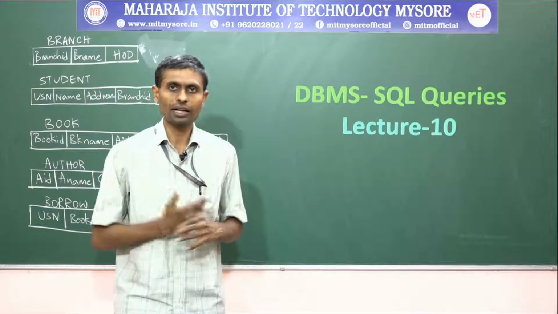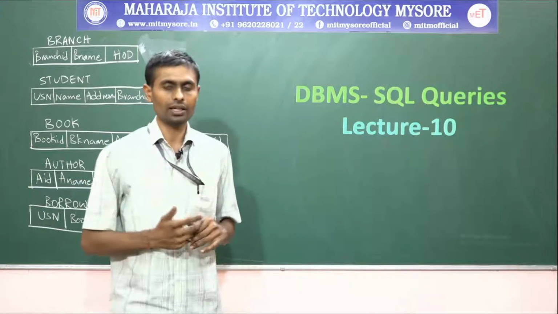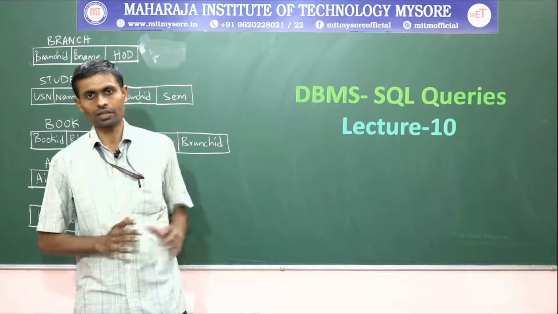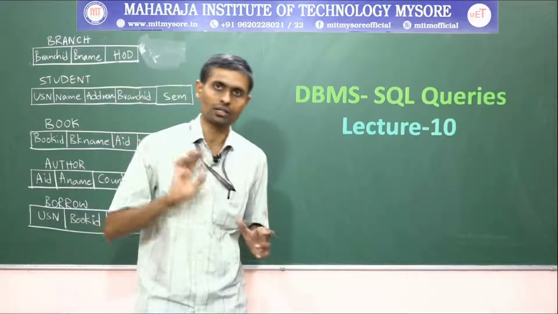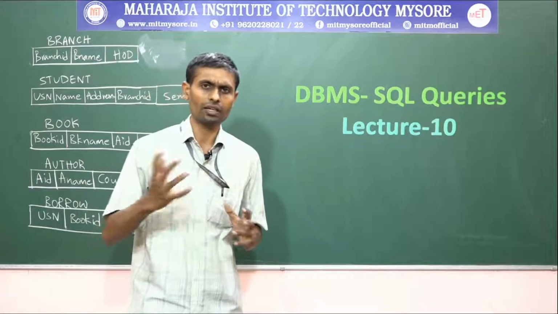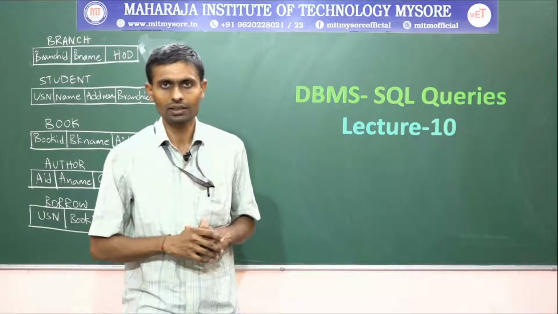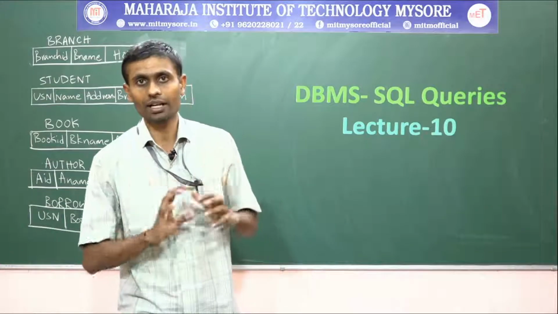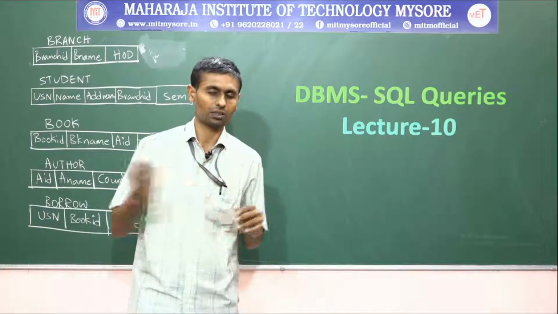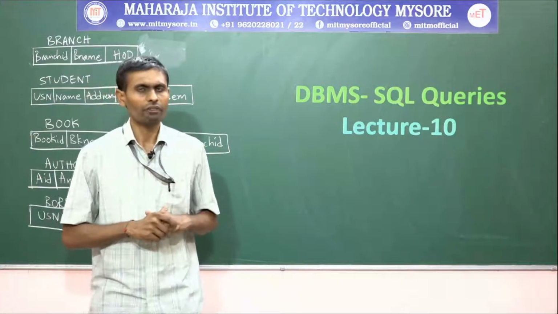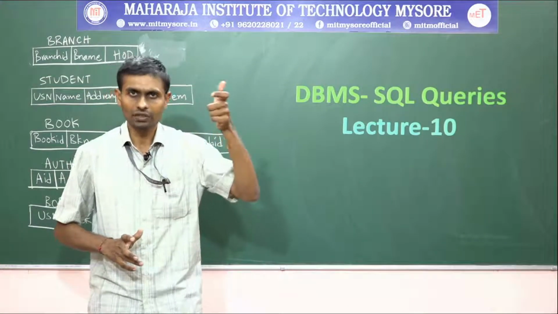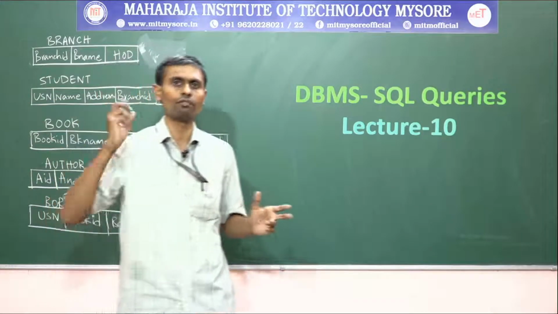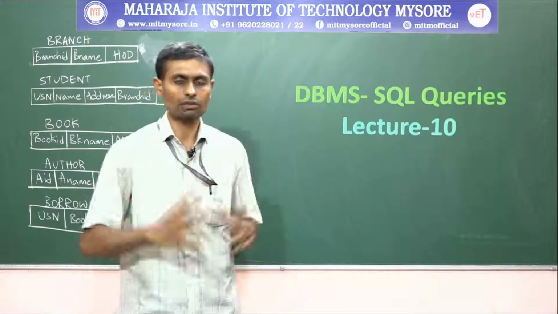Then there is one more kind of nesting that we call correlated nesting, correlated nested queries. So what is the basic difference between a general nested query and a correlated nested query, because a correlated nested query is also a nested query, but we found one small difference, which we discussed yesterday. That is, the outer query table attribute can be used in the inner query, that is in the subquery, for comparison purposes or many other purposes. So it avoids rewriting the same table name in an inner query, so that it avoids the inclusion of one more instance of the table. This is the beauty of it.